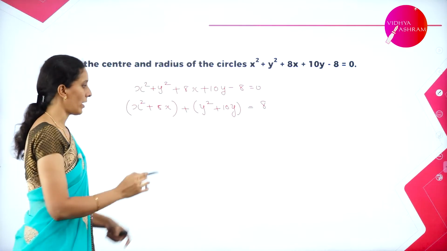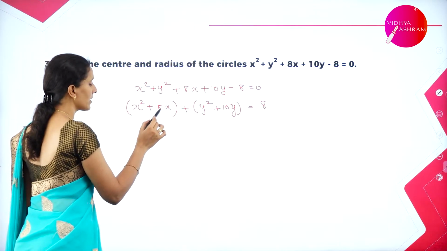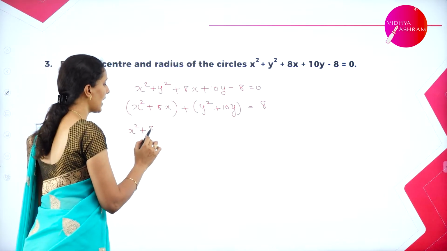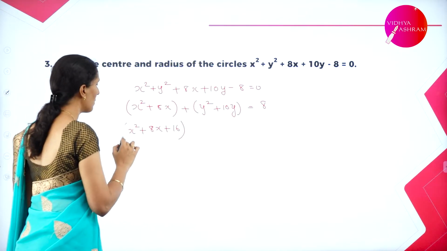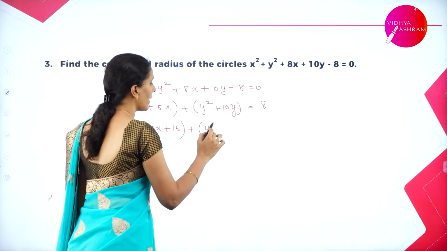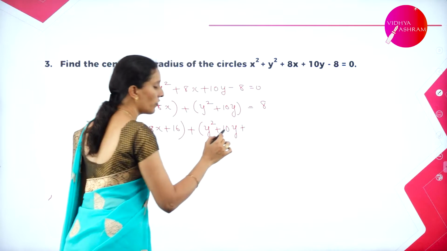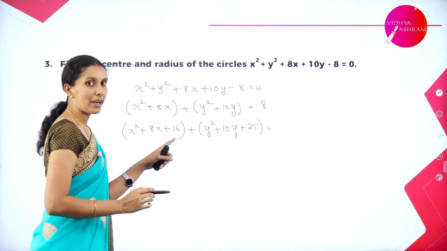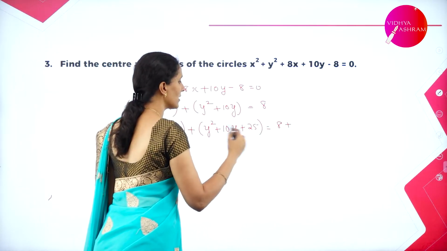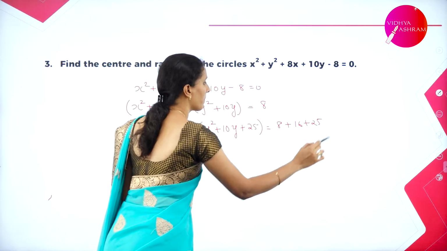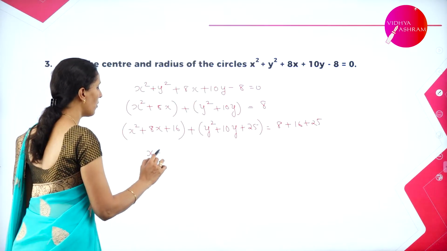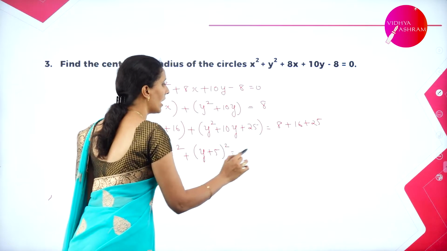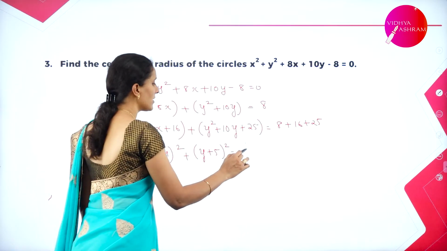Now, using the completing the square method, let us complete this square. We have x square. This can be taken in the form of 2ab, so 2 4s are 8x, so 4 square is 16. So complete the square, plus here y square plus 10y. So 2 5s are 10, so 5 square you have to take, 25. So whatever you have added on the right hand side, add the same thing on the left hand side, that is plus 16 plus 25. So now this can be written in the form of (x plus 4) whole square, and here it is (y plus 5) whole square, and when you add this, you will get the value as 49.